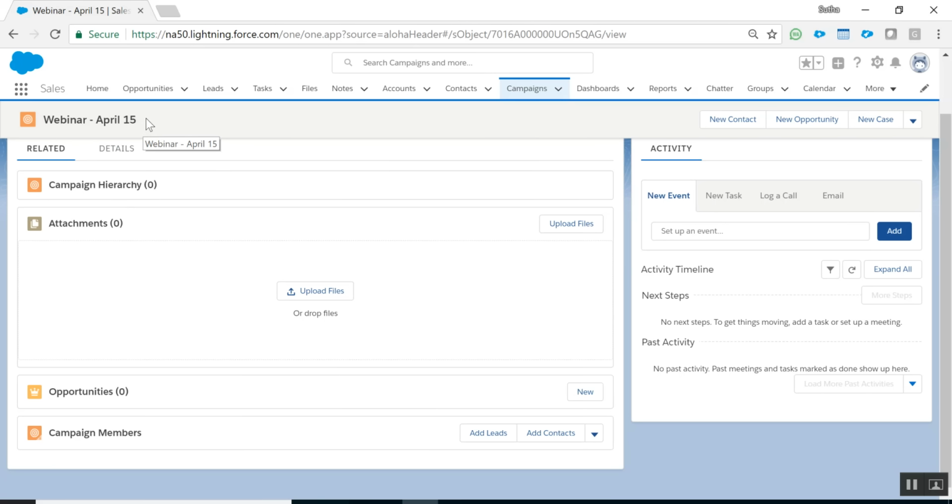So the conversion can happen at any point. It doesn't necessarily happen at a second conversation, or it doesn't necessarily happen at a demo. So it varies from company to company. But for our example, we're going to say that anytime we have a demo, there's going to be a conversion of a lead to an account, a contact, and an opportunity.